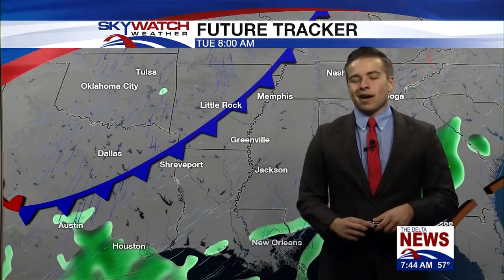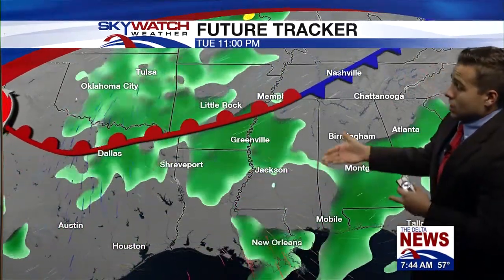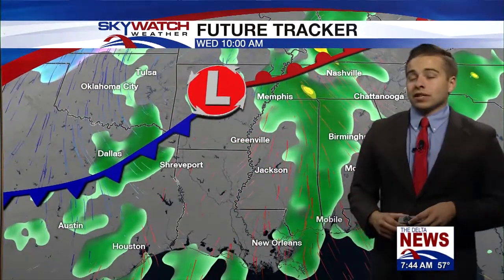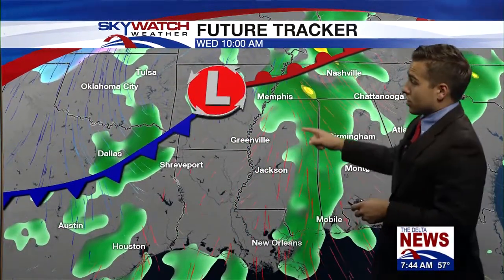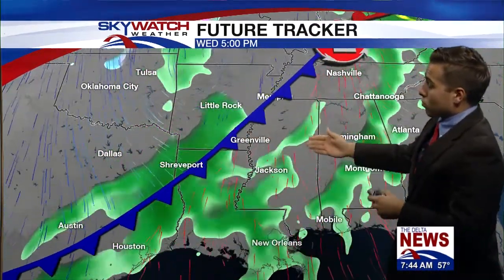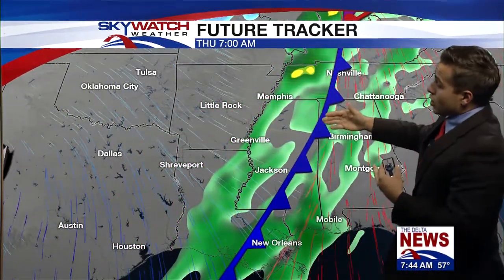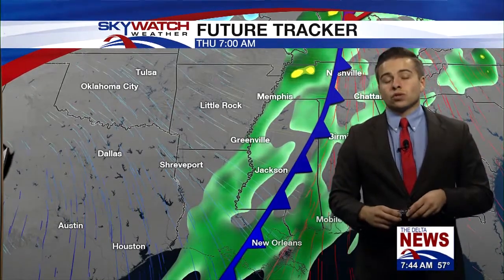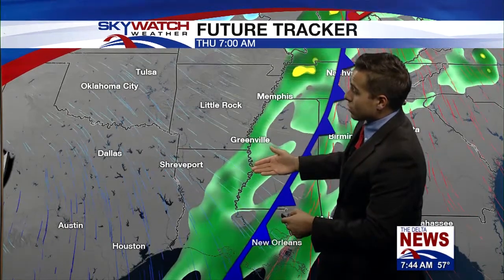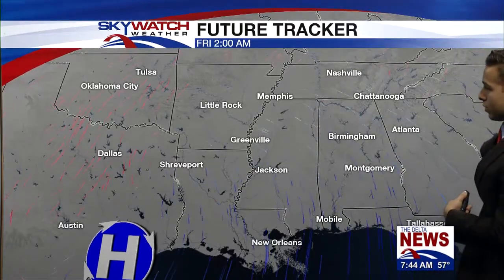For the rest of the day we're going to look pretty dry until about eight or nine tonight, when we'll see some showers start to move in, and the coverage will increase as we head through tomorrow morning as a low pressure and a cold front are just off to our west. This will continue to move through, and as we go through the day on Wednesday this is going to start to move through pretty slowly. We're going to have a chance of severe weather as we head into tomorrow afternoon into the evening hours. Thursday morning we'll still see some showers left, but those are going to exit pretty quickly to the east as this cold front really shoots off to the east.